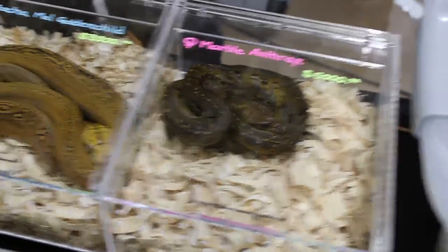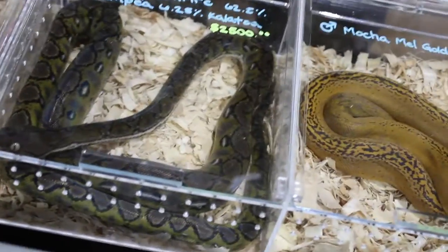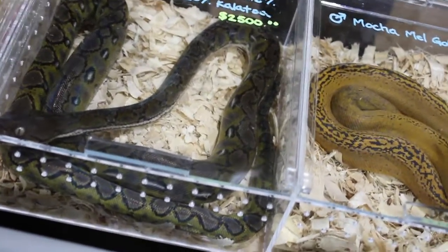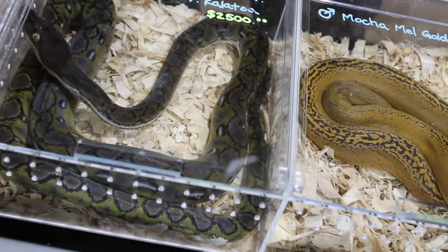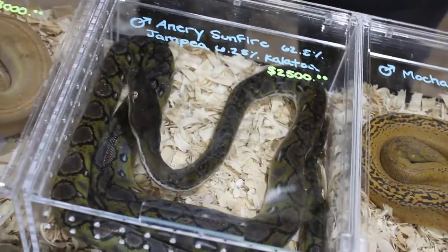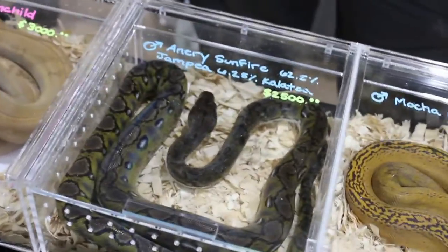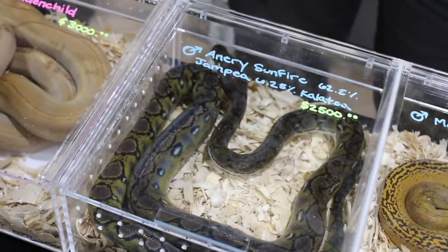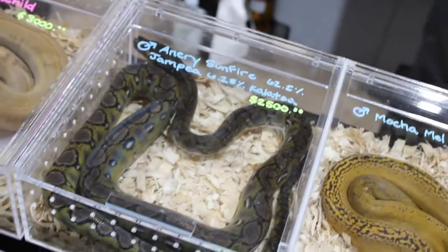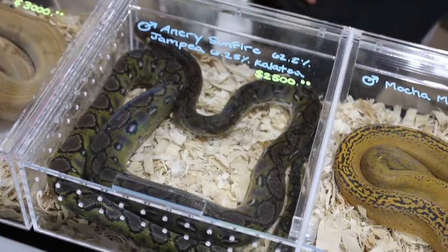So let's have a look. But these are mainlands. Let's have a look at what a Champea looks like. This is a Champea. This is maybe four years old, right? A year old. Usually a reticulated python this age is much bigger than this. These guys only get about eight feet. If you guys want a retic, there again, mainlands aren't for everyone. So a super dwarf might be an option, or a dwarf. Well, a dwarf is an option, but they're still not for beginners. And this is kind of a bridge between a ball python and a boa constrictor. I'd say it's a super dwarf retic.